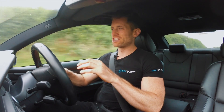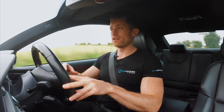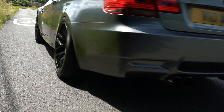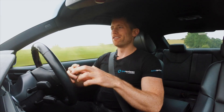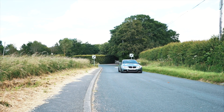Wear is a category Michelin have traditionally dominated. The Michelin Pilot Sport 2 was an excellent wearing tyre, and the Pilot Supersport offered 10% better road miles and 50% better track miles — Michelin clearly drawing on Le Mans experience for high-temperature tyre degradation. The Sport Contact 6 has improved on the 5 by another 10–12%, but the starting point was so much lower that the Sport Contact 6 still isn't going to wear as well as the Pilot Supersport. It'll wear better than some brands, but Michelin will always have the wear advantage.